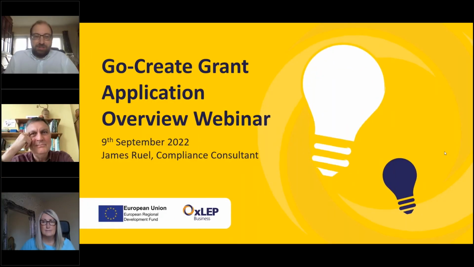Just so everyone's clear, this is the Go Create Grant Application webinar, 9th of September 2022, for anyone watching the recording. My name is James Rule. I'm the compliance consultant working with OXLEP on their European programs, and I'll be presenting the majority of the session, joined by various colleagues and guest speakers, all of whom I will call on at the right time.